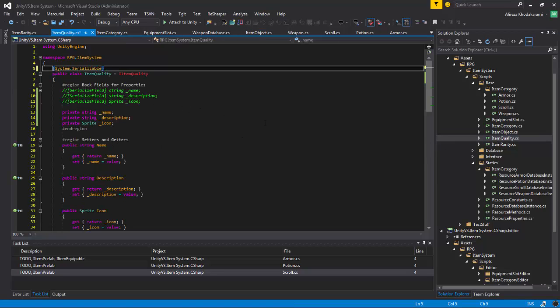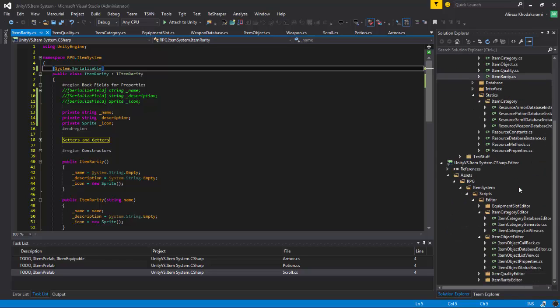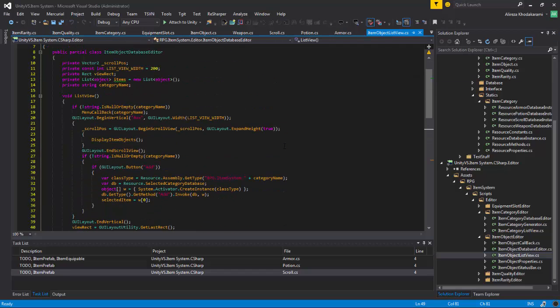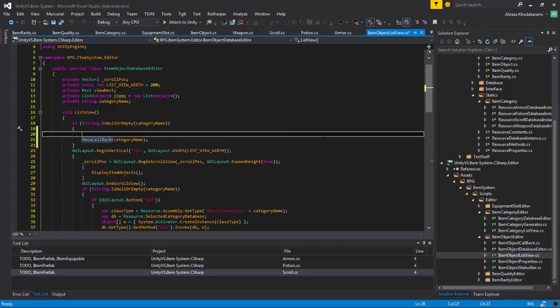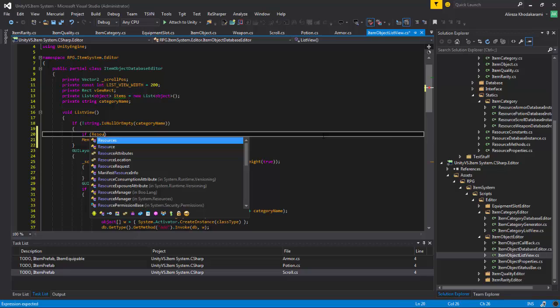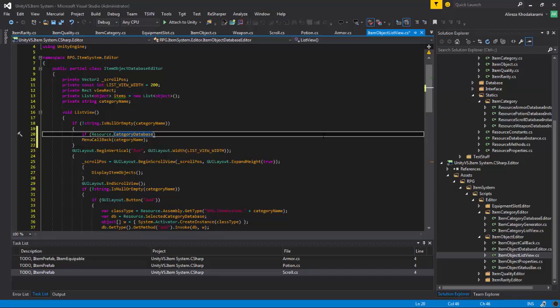And at least I need to do some sanity checks now. And that is for my list view. And here I should say another sanity check before doing that. We should say if resource dot category database, no, wait.